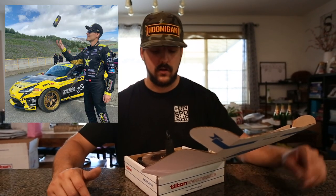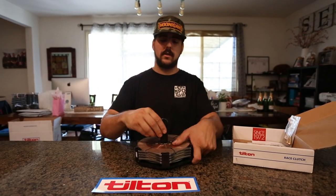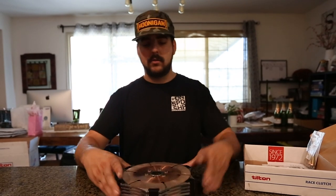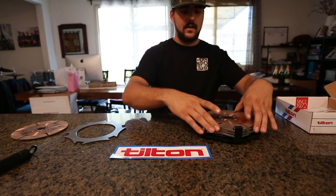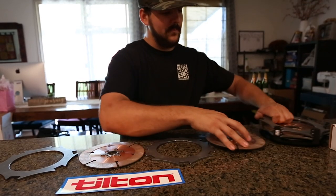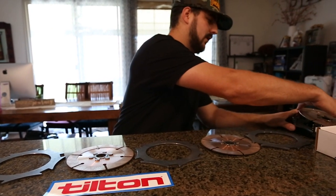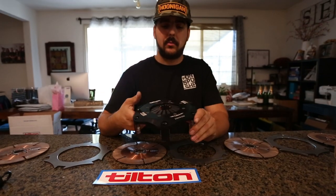If you're spending money on stuff, focus on your pressure plate — or just get this Tilton kit and don't worry about it. Why? Because Osbo runs it in his thousand-horsepower car. It's a four-plate clutch system with a pressure plate built in — pretty freaking magnificent. This five-dollar alignment tool from AutoZone is not part of the kit; it just keeps everything together. You have a clutch disc, a plate, another clutch disc, another plate, another clutch disc, and then your pressure plate.